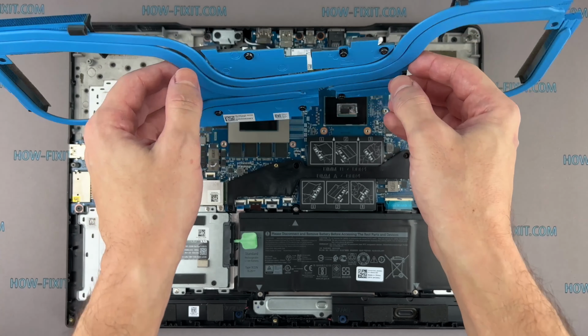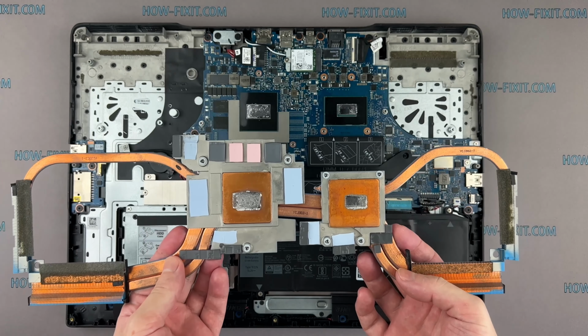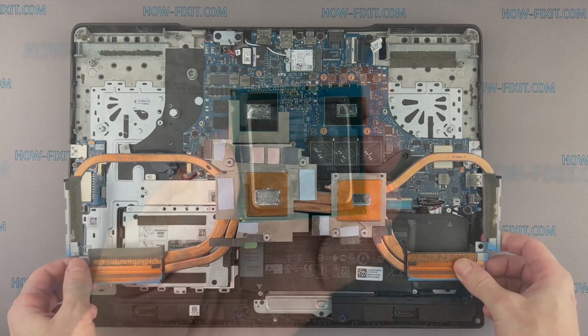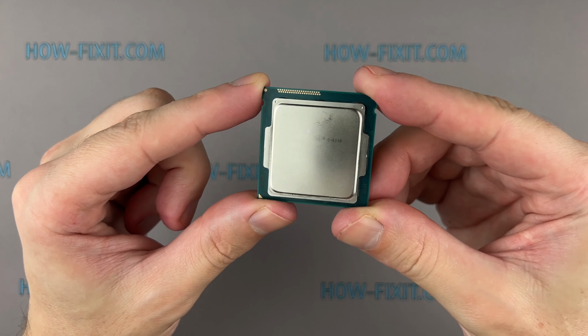In this video guide, I'm going to show you how to remove the liquid metal from the laptop copper heatsink, which has worked on liquid metal for 4 years. Also, I'll show you how to remove liquid metal from a CPU and IHS.